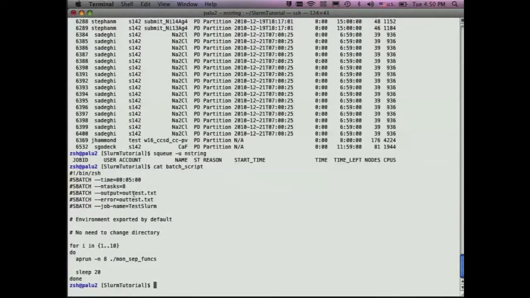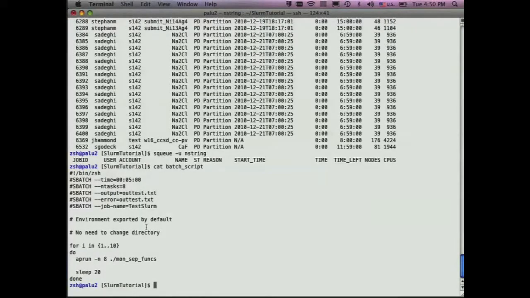As we move further down the script, there are a couple of things that I'm not mentioning, but I'm giving comments just to outline the way that SLURM works. So in PBS, we had a -V option to say, I want my environment to be exported into this batch script. That is automatic with SBatch and with SLURM, so you don't need to do it.